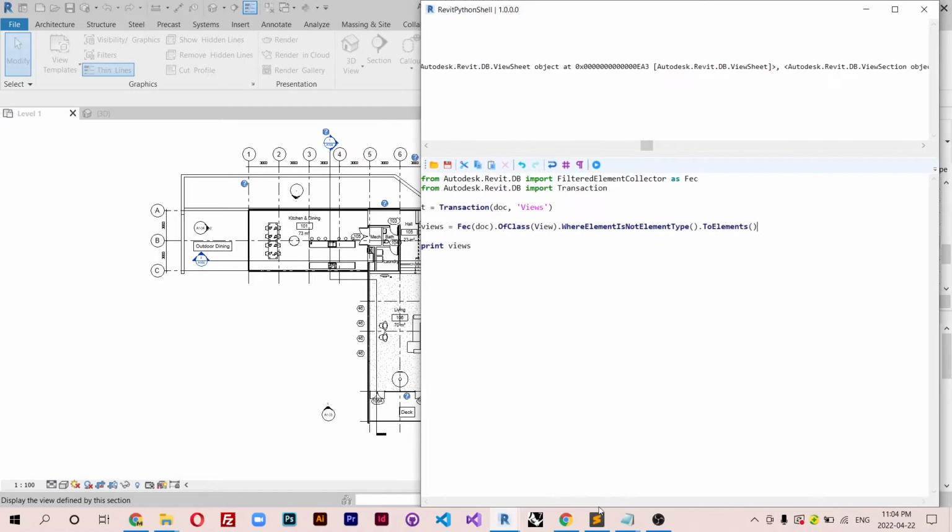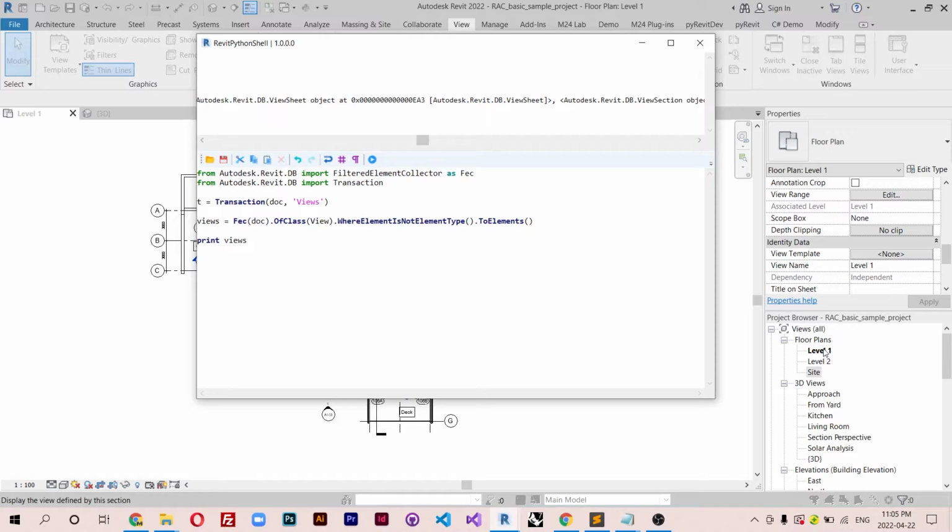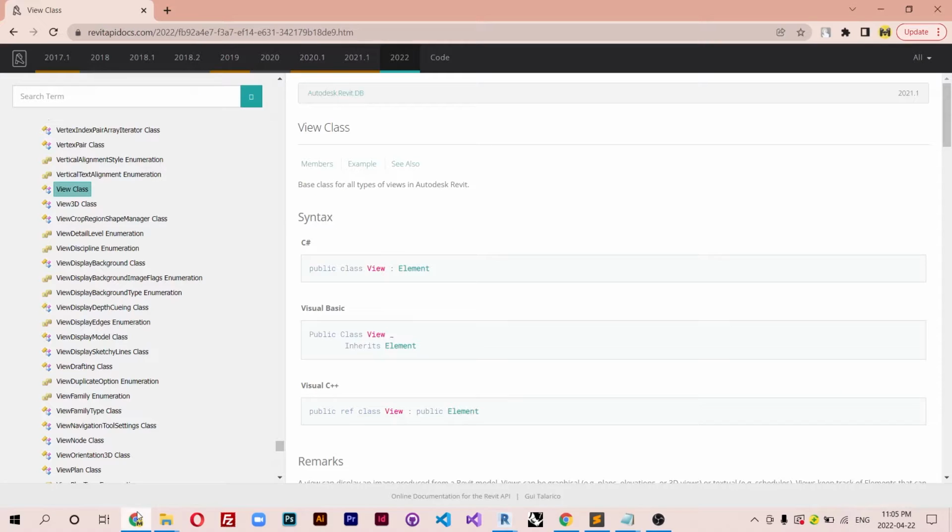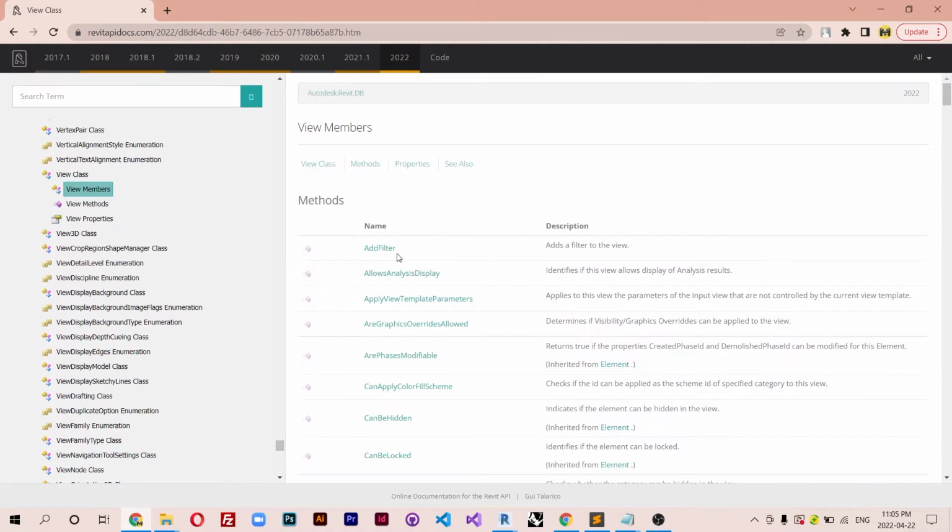Okay, now what I'm gonna do is actually I need to get this view, and also I need to get the template view. So just to visualize that, let's take a look at that. I'm just gonna say for view in views, and I'm gonna print the view dot Name, and this is a property of views.